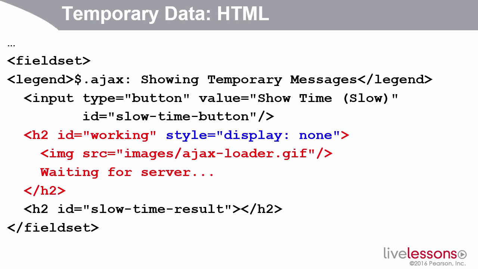All right, so here is an HTML region, in this case an H2, and it says display none. So the image and the text are hidden. The user doesn't see anything, but we can make it visible with the show function of jQuery and make it invisible again later with the hide function of jQuery. So before we hook this all together, let's just try that interactively in Firebug.